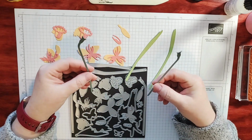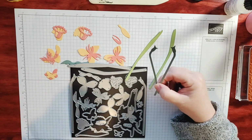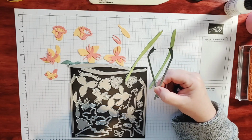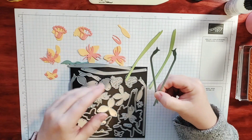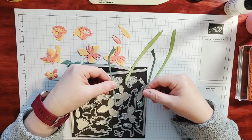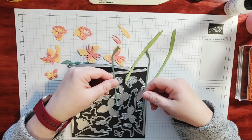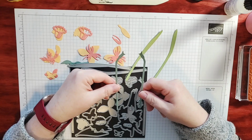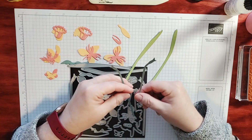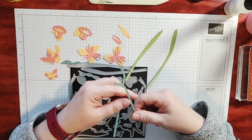The nice thing about this stamp set is, number one, it looks really busy, but a lot of the dies are duplicates, which means you can cut out multiples at a time. The other thing I really like is that they have the stems and leaves going both directions, which is super nice. You don't have to worry about flipping it and not having it look nice.